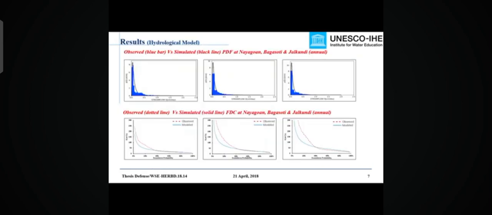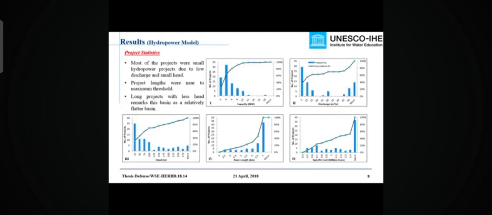This is the result of the hydrological model, and from this figure we can see that the model is able to capture the portion of the flow duration curve corresponding to higher exceedance probability. Since this portion is more important to determine the design discharge of an ROR hydropower project, we decided to use this result, and we created a discharge raster storing the discharge value corresponding to 40% exceedance probability as an input to the hydropower model.